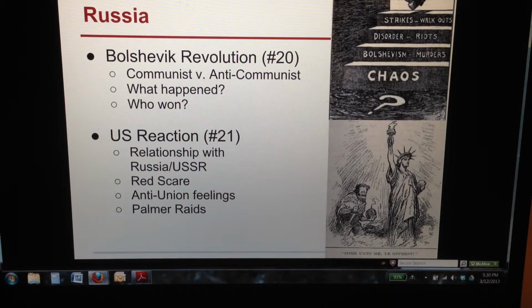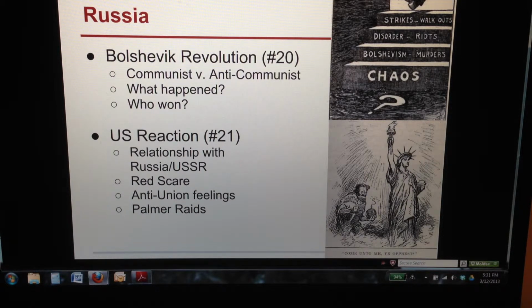So the reaction. Why does this matter to the U.S. at this time? For U.S. history, why does this matter? This really strains the relationship between the U.S. and Russia slash USSR because communism is not a very well liked ideology in America. It's not seen as compatible with democracy, seen as counterintuitive. It goes completely against everything we stand for in a lot of people's minds. So the U.S. actually tries to help the anti-communists, so the current government in Russia, win, but the communists do triumph.